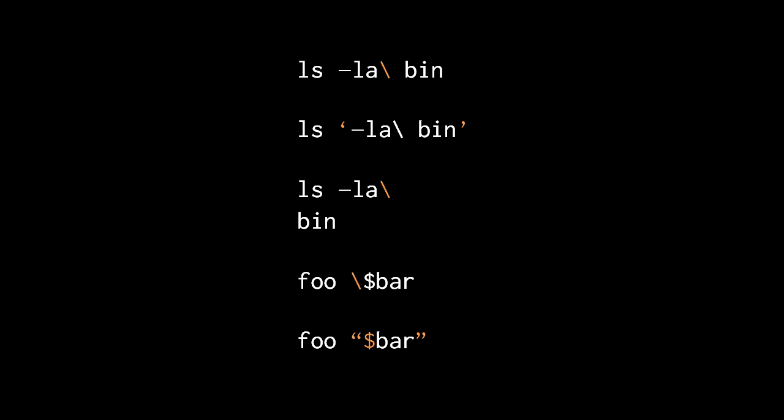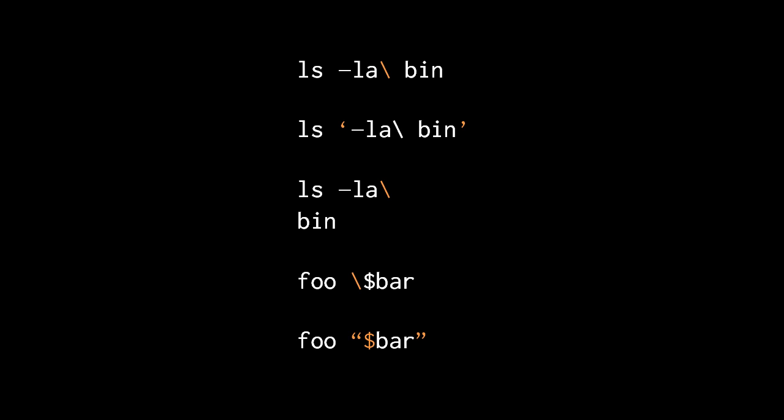So you'll actually see this trick a lot in shell scripts. You'll see lines that have been split from one line onto multiple lines by simply ending all of them with a backslash. In the fourth example, a backslash is preceding the dollar sign, so the dollar sign, which normally is a meta character, has now been quoted and therefore has no special significance. The backslash and dollar sign together signify a single dollar sign character, which is not given special treatment by the shell. It's simply passed as part of the argument to foo.